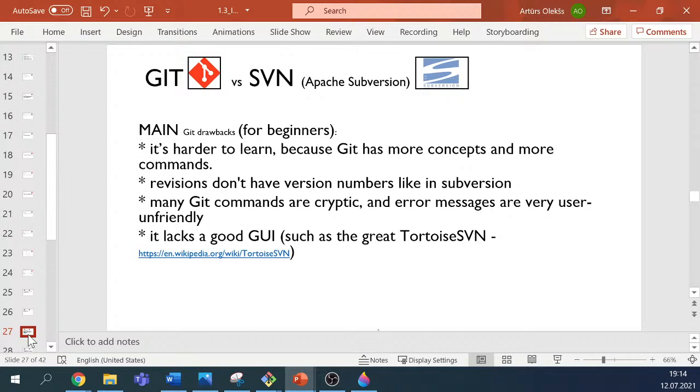Revisions don't have version numbers. That's true. But if you work on a more advanced IDE than Visual Studio Code, I will show you later on how it looks.